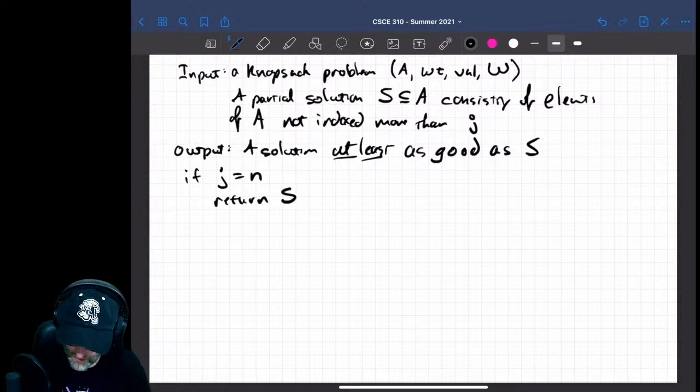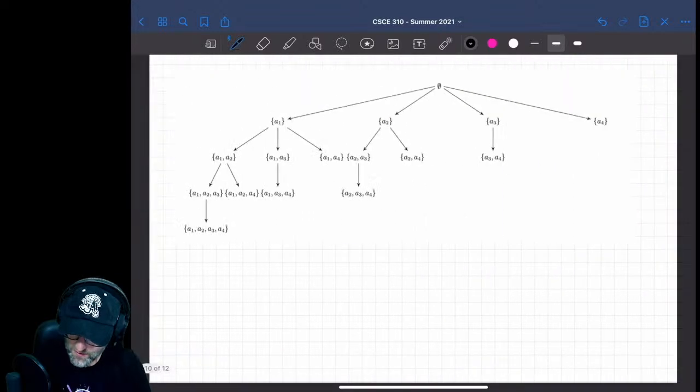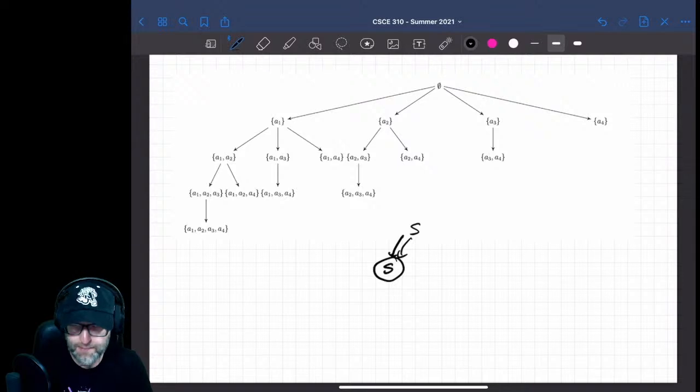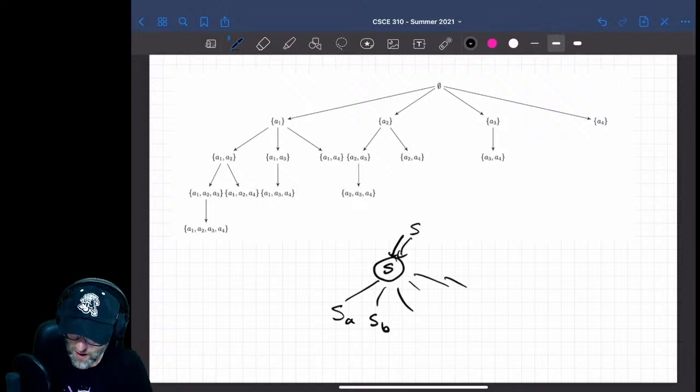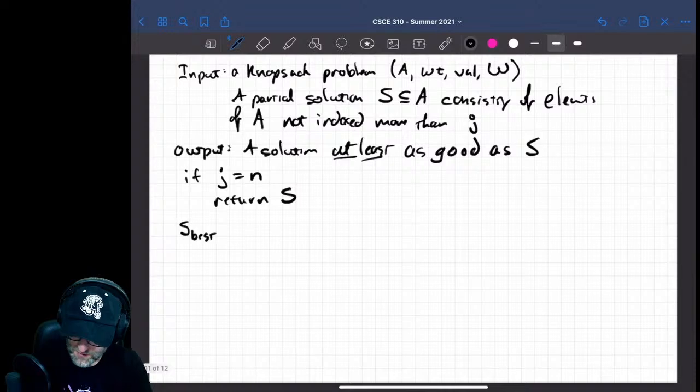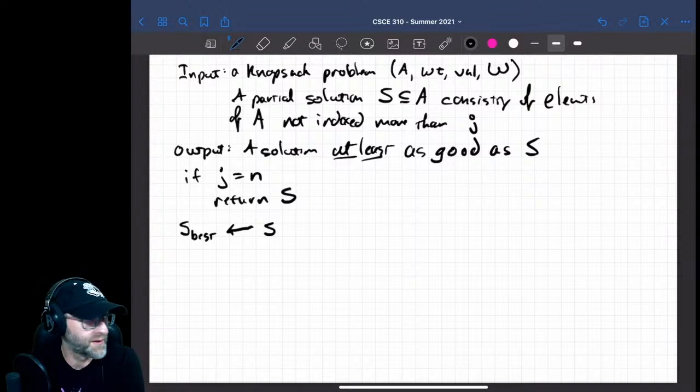All right. Otherwise, we're going to consider the best solution among all of the other solutions. If you want to look at this more generally, we've come in to this computational node basically, and we've been given this solution S as input. We're going to consider a possible solution over here, a possible solution over here, all these possible solutions. And we're going to look at all of them, and we're going to select the best one. If none of them are feasible, then of course we go ahead and go with S. All right? So we initialize the best solution to simply be the solution that we were given, right? Because we have to have at least one solution.